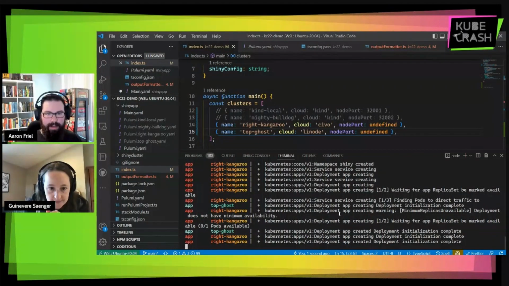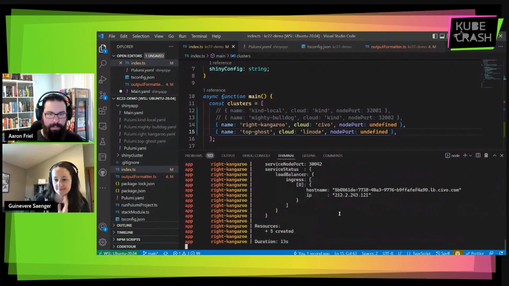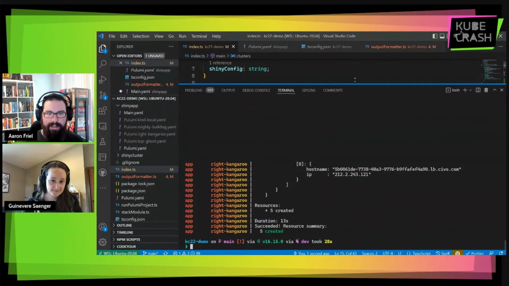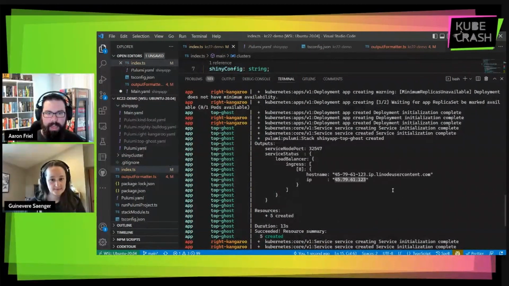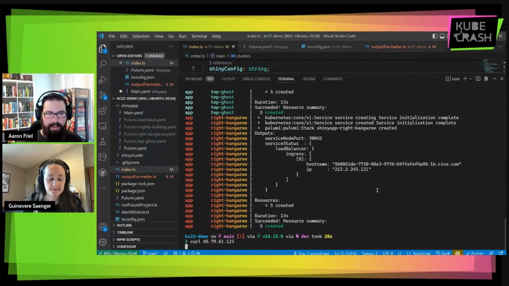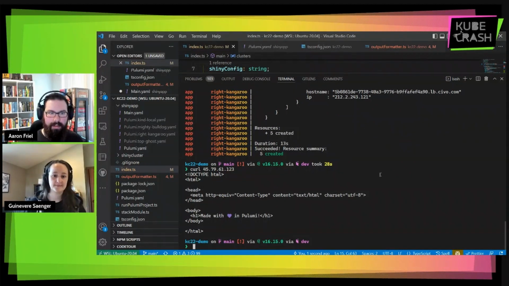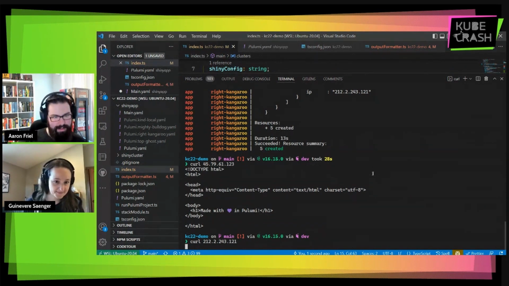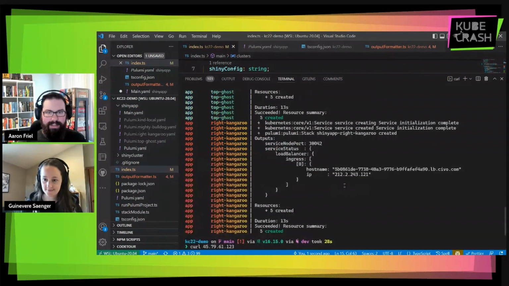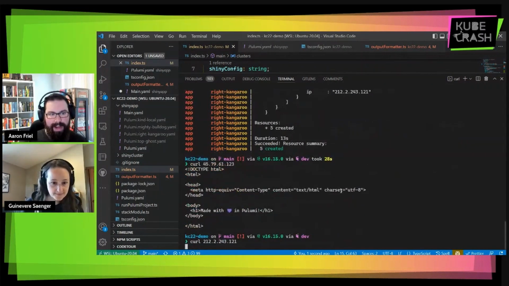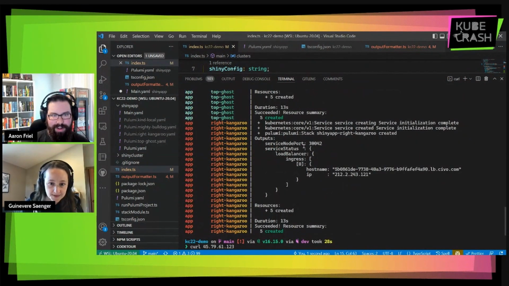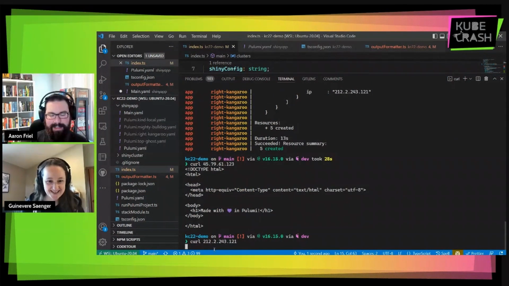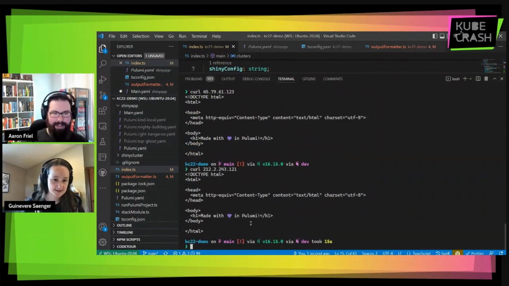And hopefully our load balancers are warmed up as well, so that we're going to get a pretty quick IP address out from both of these. Fantastic. All right, so we've got an IP here. Let's just do a quick curl to that. Made with love and Pulumi. Curl to our second cluster. We're waiting a second. I'm not going to knock it if one of our other cloud services is sometimes we have to wait for load balancers to resolve all those other things. There we go. Actually, it just took another second.